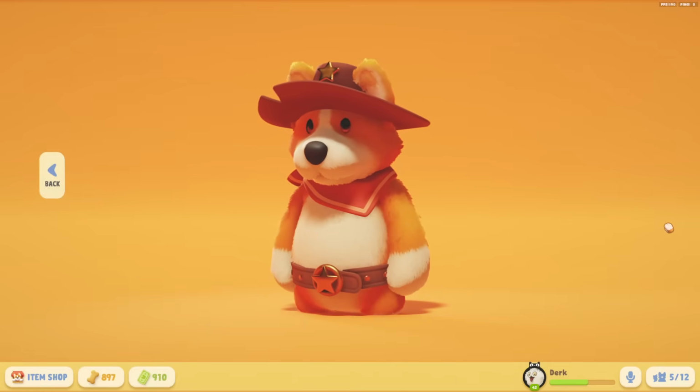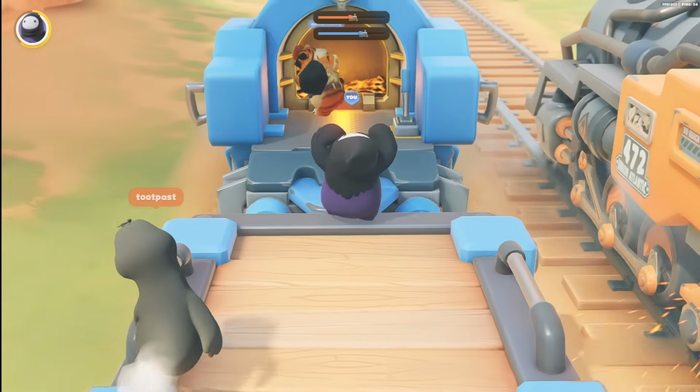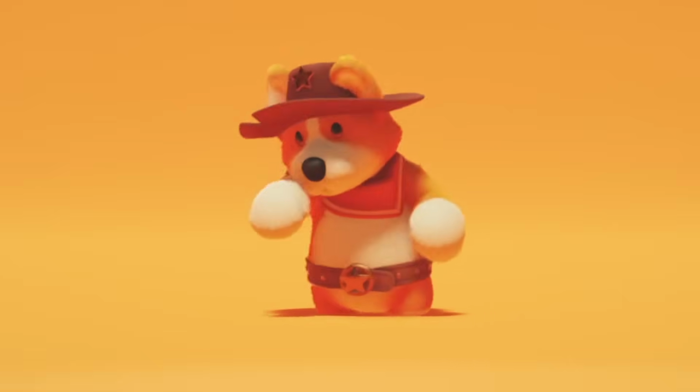Could this Nemo cowboy skin be Dutch from Red Dead Redemption? There's an achievement you can unlock called Dutch's Plan, and it's if you experience a whole team wipeout on the Fluffy Redemption map, which is a train map, and Dutch's Revenge, a direct reference to Red Dead. So maybe this skin has a connection to those games.